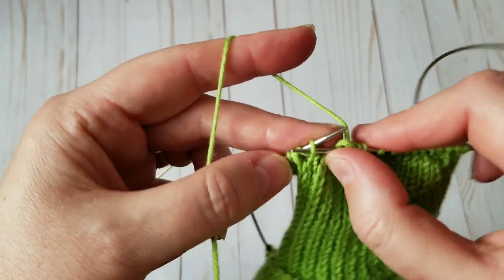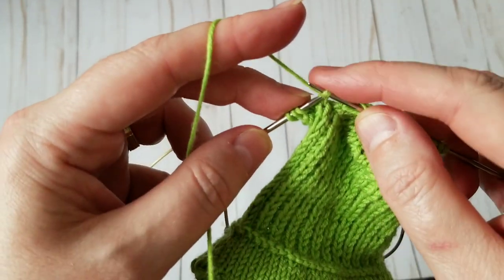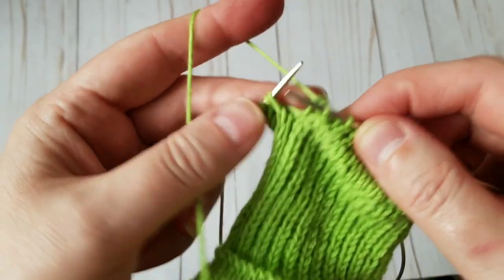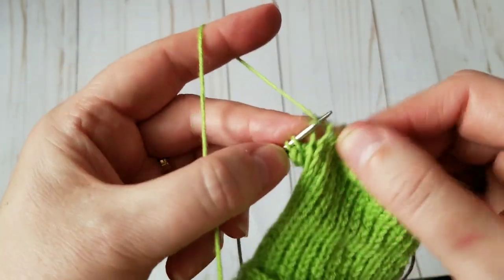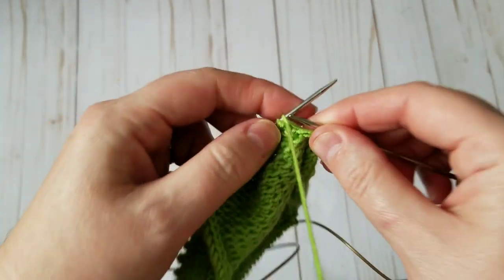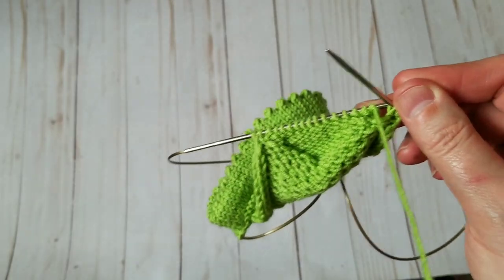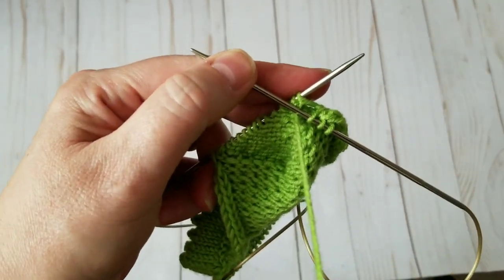Okay, something happened here, it looks like. Can fix that. When I didn't knit that stitch, it looks like I made a yarn over. If that happens, you can fix that. Knit that one more stitch and turn your work. So I have two here and three here. Okay, I'm gonna knit them and I'll be right back.